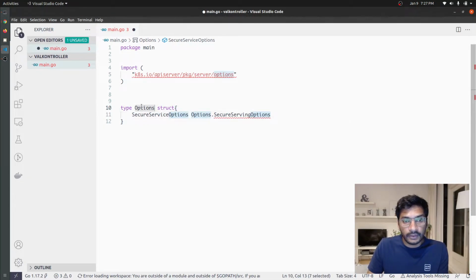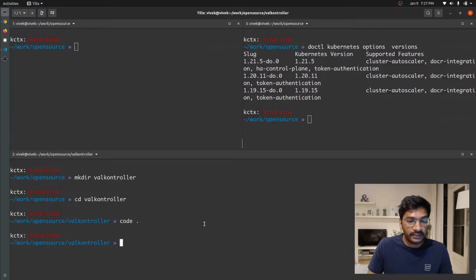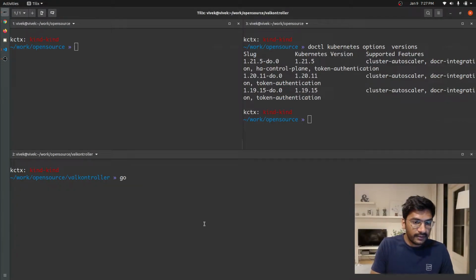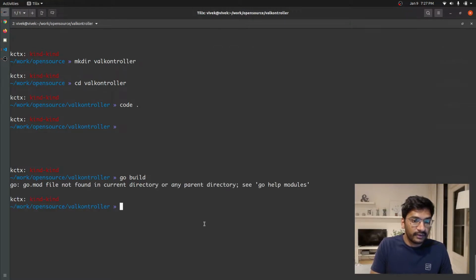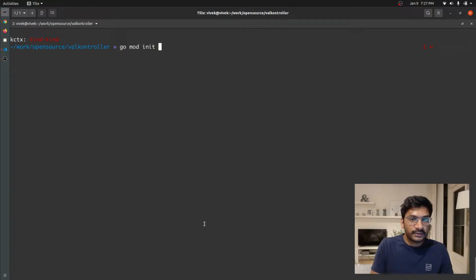So this local struct that we have created is just going to wrap the options from upstream, so that if we want to add any other flag, we can do that as well. Let's go ahead and try to build this. We will not be able to build it because we have not even initialized a Go project. So let's go ahead and initialize it.